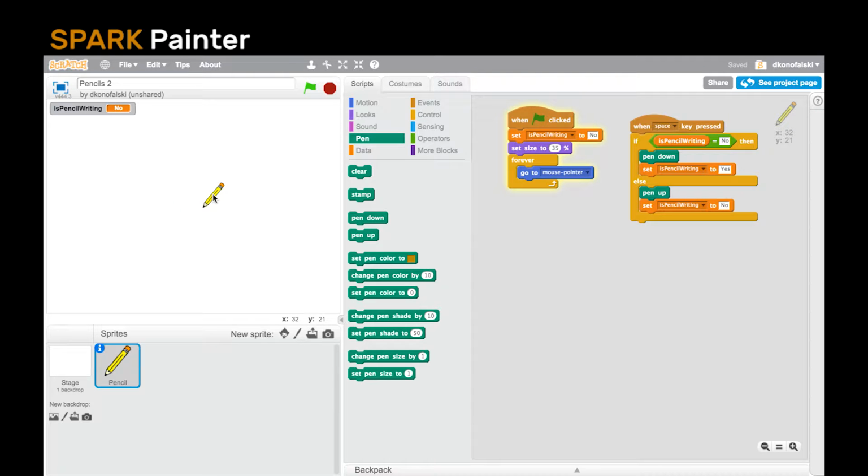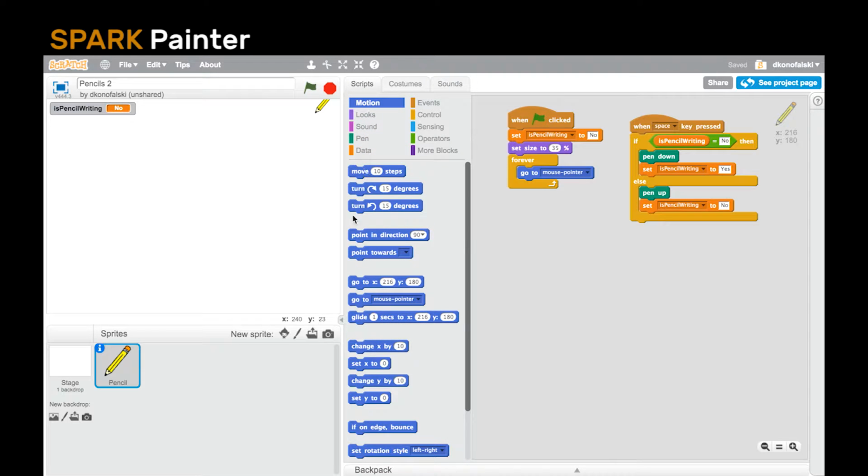We can tell from our scripts that this is going to be a motion thing. We need to move the pencil's location a little bit up and a little bit to the right so that the mouse and the pen are in the same spot.